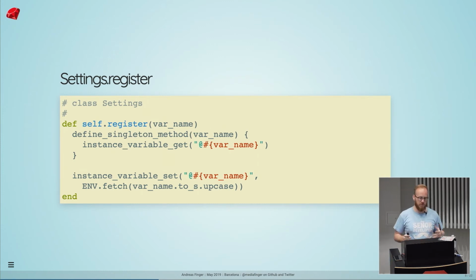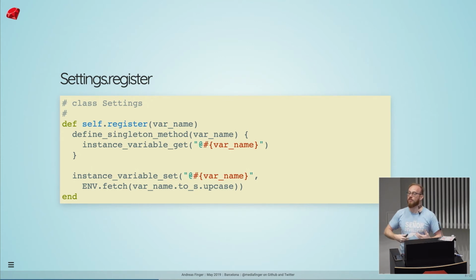And our body is just a getter. We're reading from an instance variable, instance_variable_get. As you know, instance variables all start with an @, and then the name we're just passing in as a parameter. So in this case, we have a class instance variable. It's basically the same as a normal instance variable, but it's on class level, not on the instance level. So that's the first method we defined. We have a getter.